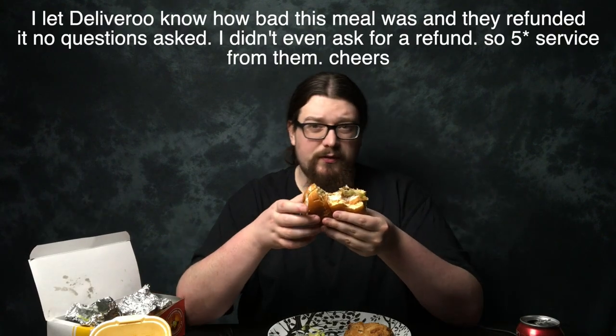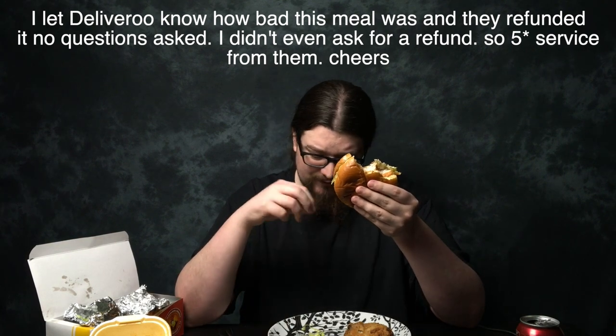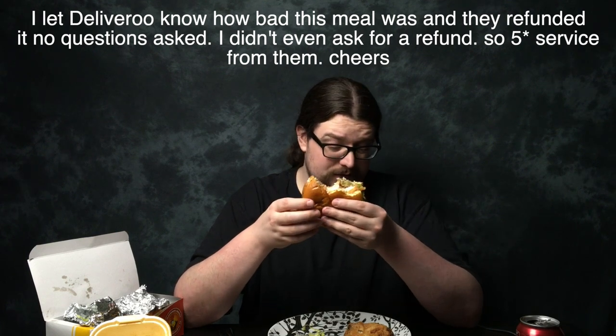Now if this burger was like the wings, it's been a phenomenal little meal — as it stands six quid, I've got a burger I didn't order, three wings which I adore, a can of Dr Pepper, and a box full of food for the bin. Is it worth the six quid? No. I think these hot wings are around two pound fifty for a portion of four — I wouldn't even get a hot wing meal, so all you'd have to do is find somewhere to put the chips. I don't think I've ever had a meal that I've been this pleased and disappointed with at the same time. I can't even recommend going there, but I can't say I won't go there again.